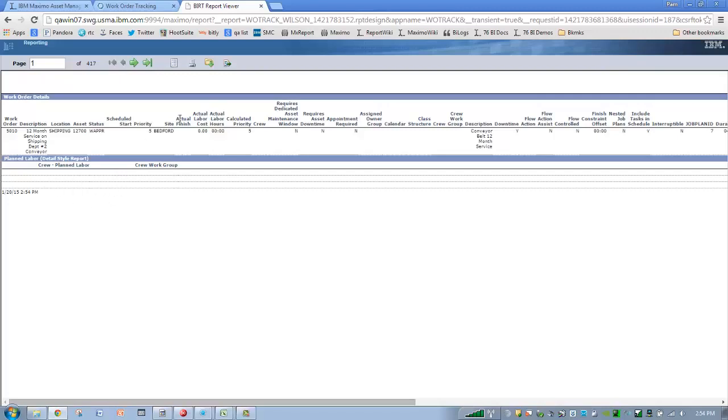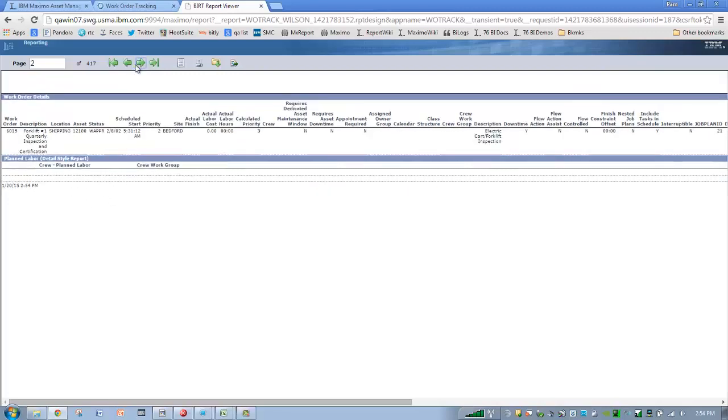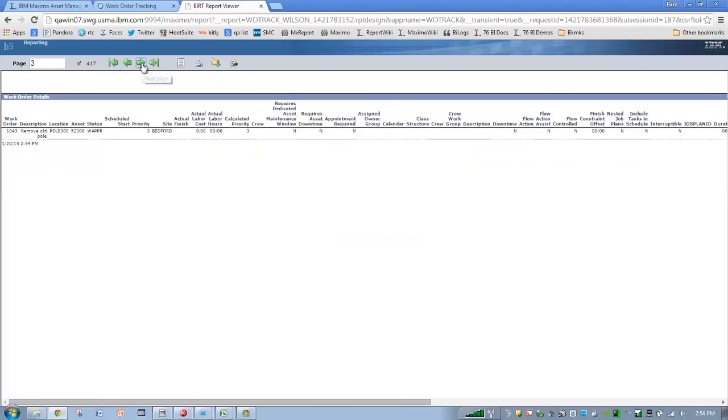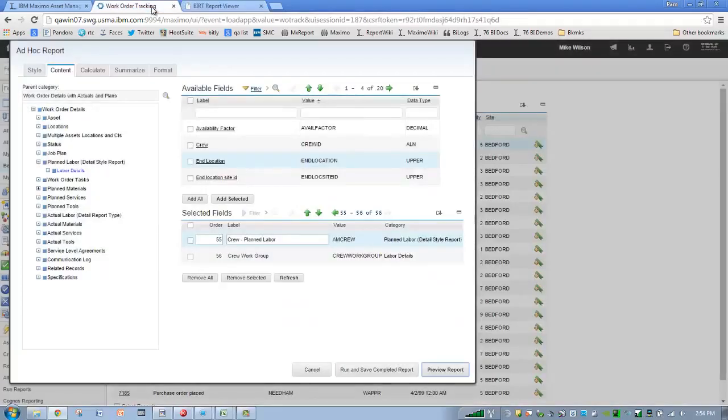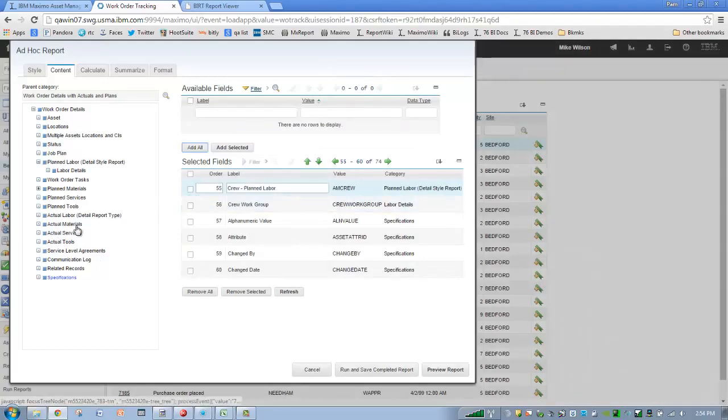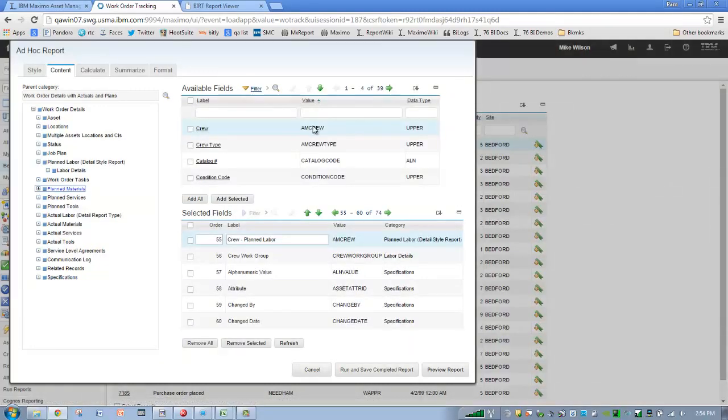I don't have any specific data, but as I navigate through this, you're going to start to see a content buildup. But let me go back and really build up the content of this work order details report. Let's come down here to specs, and let's add all of those fields. We're really going to add some content here. Let's go to plan materials. Maybe we'll have some information in plan materials. Let's grab some item information, do a filter on item. And what else can we grab? Maybe a quantity. Let's see if there's some information there.